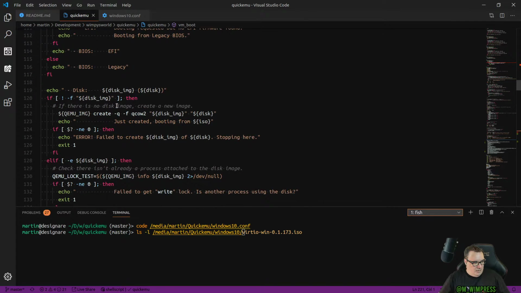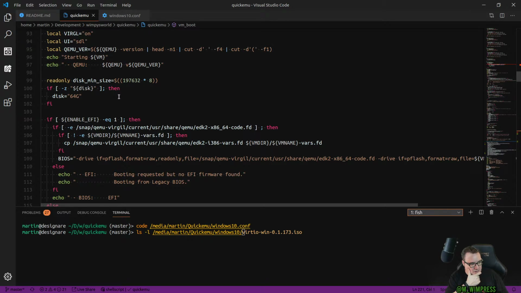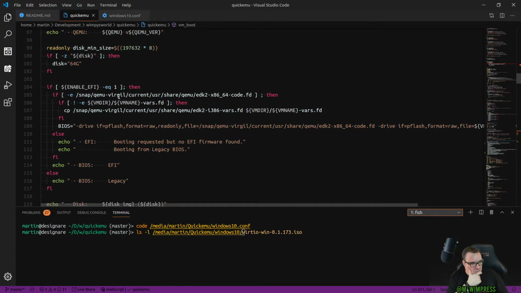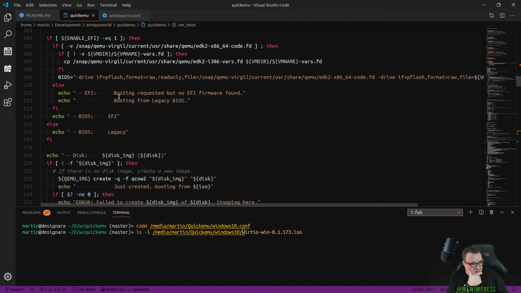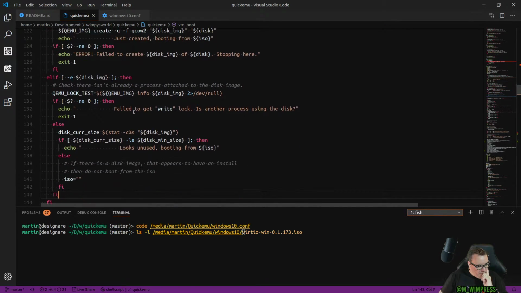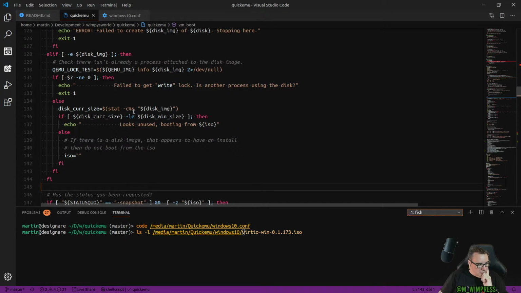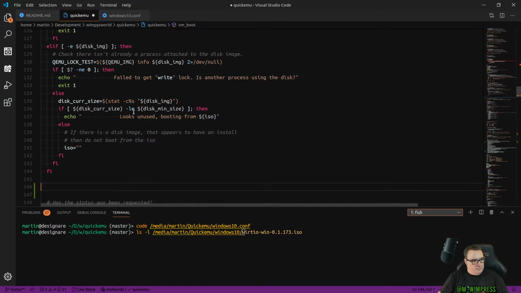I probably need to do the ISO path testing up here near the top. So that's all of the EFI boot stuff. And then this is where we check that disk images are, and it says here booting from ISO. So maybe I need to do this stuff down here.